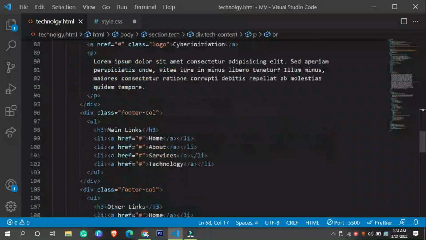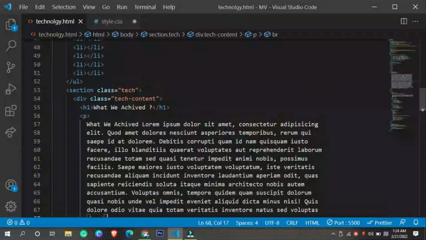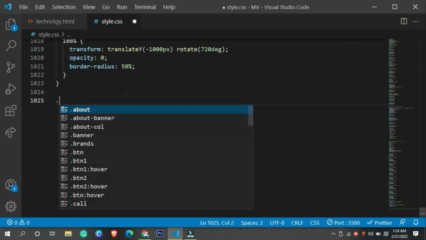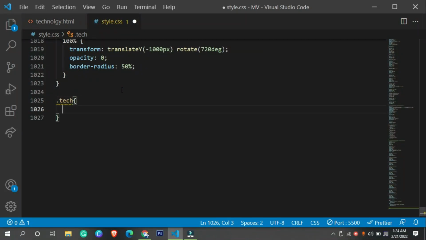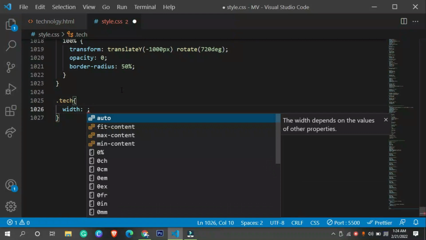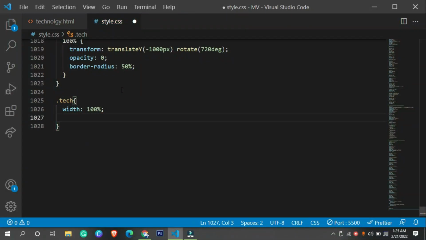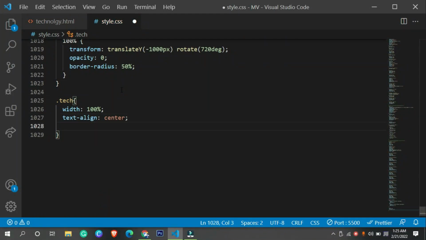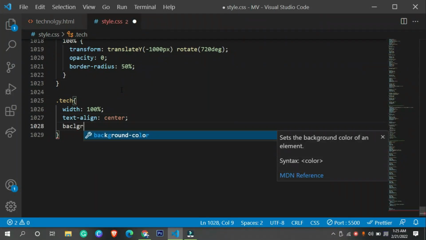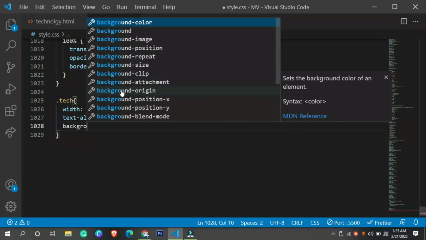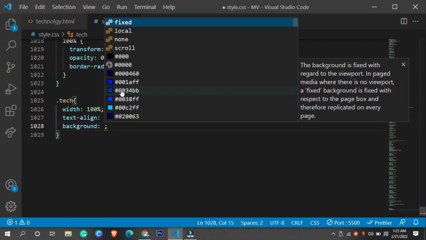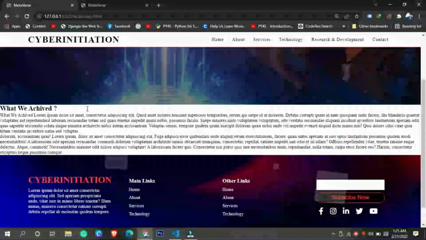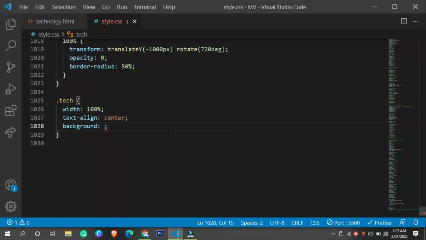I'm going to start by copying this class tag, and after that width must be 100%, and text align must be center. After that we want a background. I'm not going to add a simple background, I'm going to add a linear gradient background.